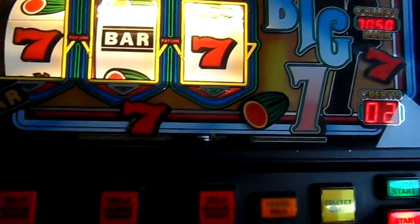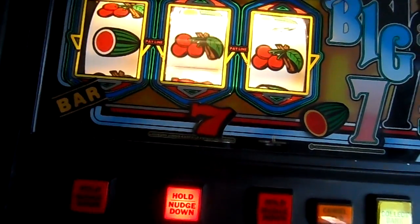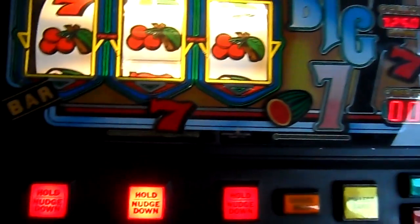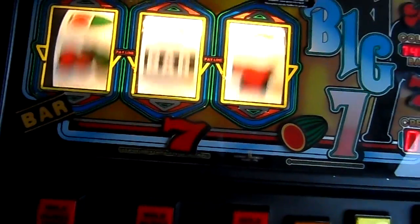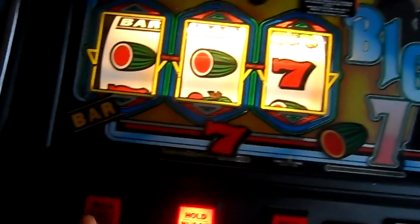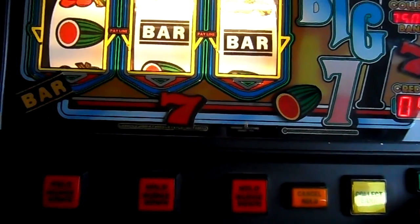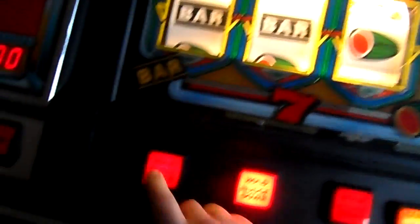I've got my eye on a bar X7 at a mate of mine in Hull. If I can get rid of that hot property very soon I'll go and have a look at it. I know I've got magic seven as well, so I'll choose between the magic seven or the bar X7. But they'll be staying downstairs because them casino cabs are very heavy — there's no way to get them upstairs. These aren't too bad because they're just plywood, so still heavy but not as much.